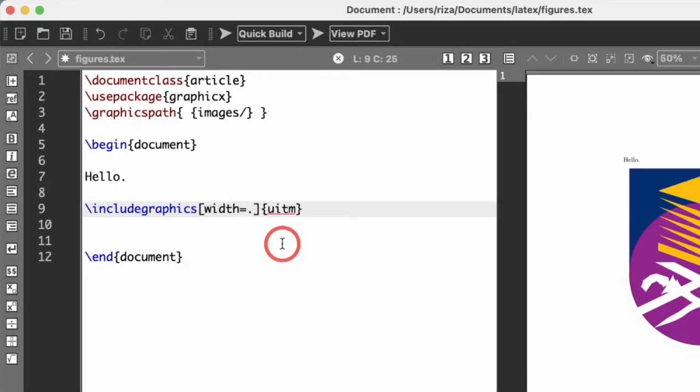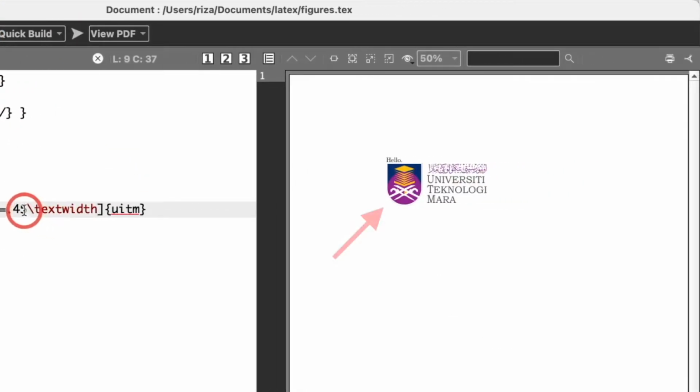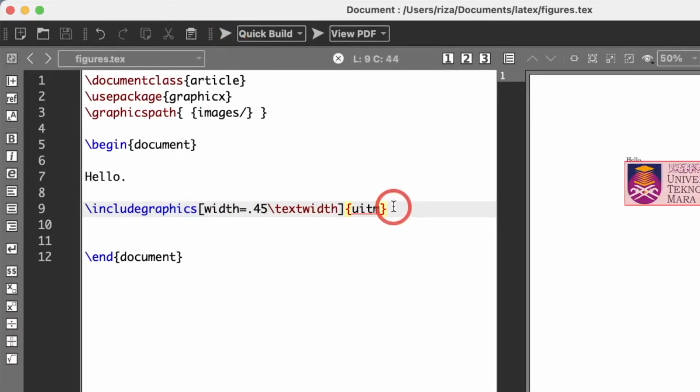Let's say we want to adjust the size of the image. We add an extra parameter width equal to 0.45\textwidth. It means the image size is 45% of the text width from left to right.